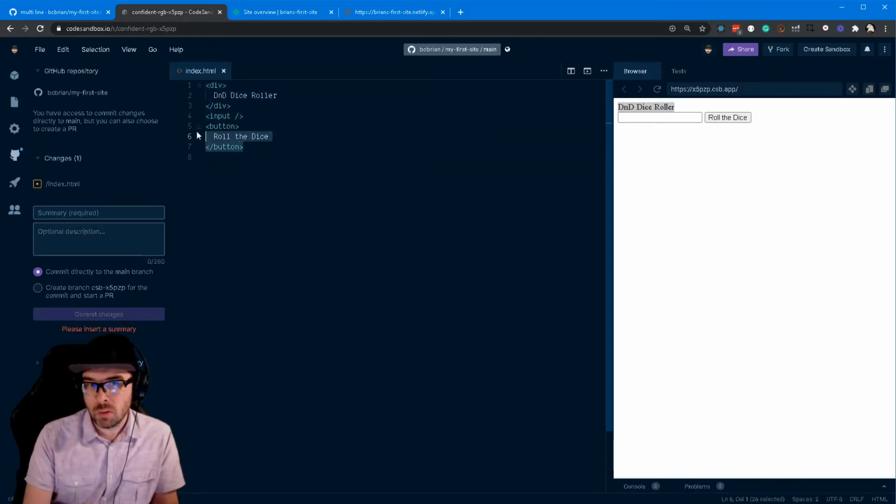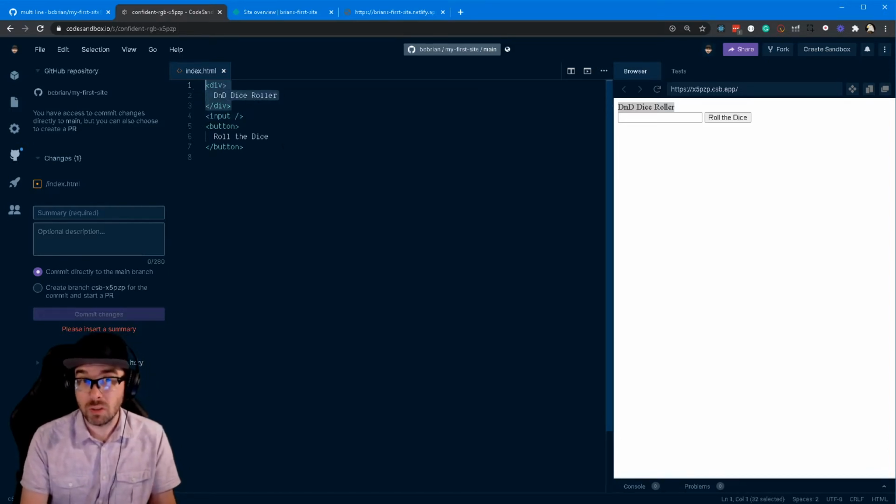Some people would make an argument that you don't even need a button because there's an input that's type button, which is crazy to think about. But I want us to use a button because it's good practice in my opinion. We have an input and we have a div. And with these things, these are the building blocks that we need to build an app. We don't need much more. So we're now going to talk about styling them. So this was HTML, and now we're going to move into CSS.